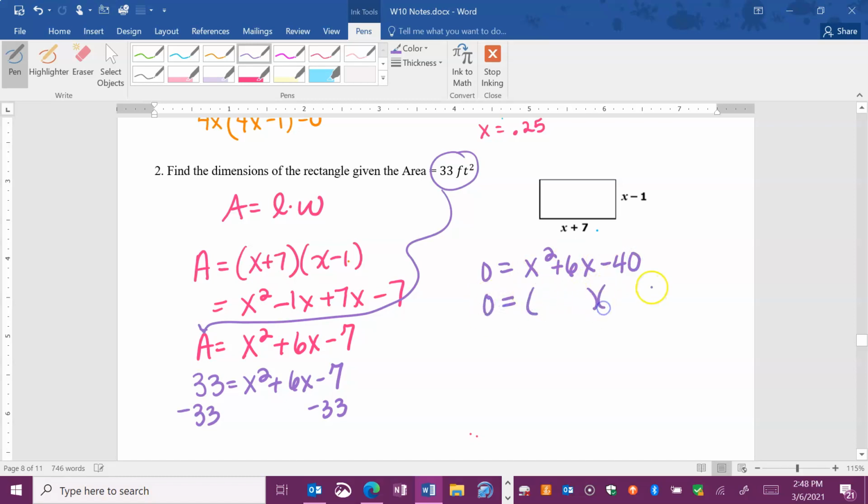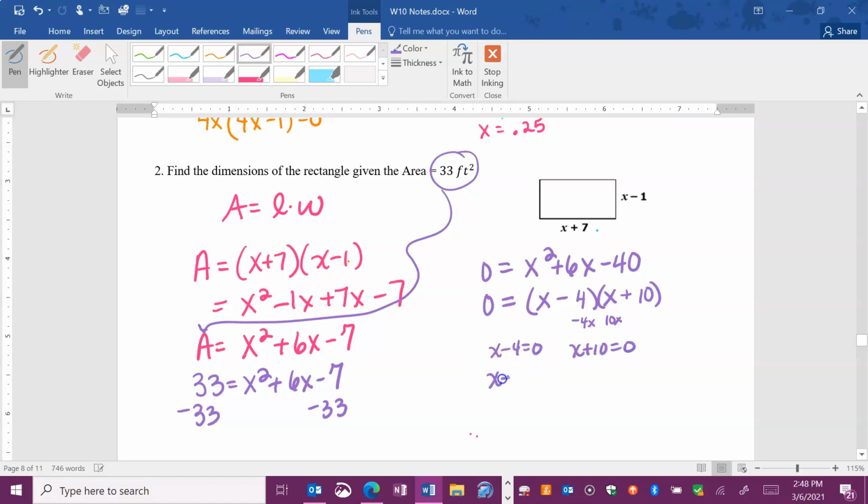I do not have a greatest common factor. So I am going to go ahead and write this as two binomials. I have things like 1 and 40, 2 and 20, 4 and 10, 8 and 5. I'm going to go ahead and try and use 4 and 10 to start. When I use 4 and 10, I need one of them to be negative because this is negative. And I'm going to put the negative with the 4 and the positive with the 10. And then just double check. That gives me negative 4x here and positive 10x there. That's correct. So I'm going to go ahead and set each of these equal to 0.